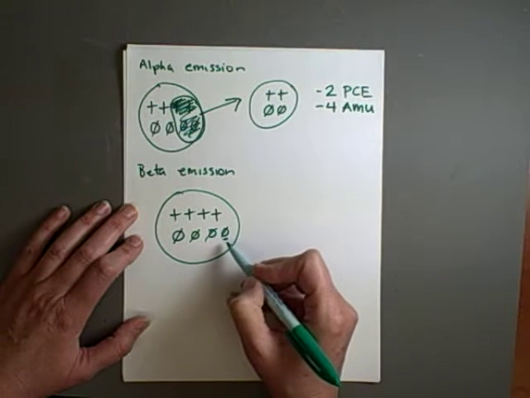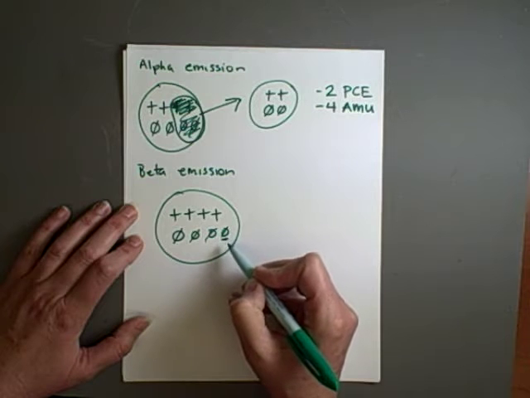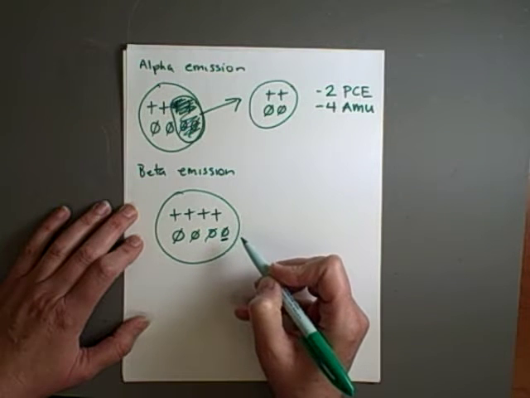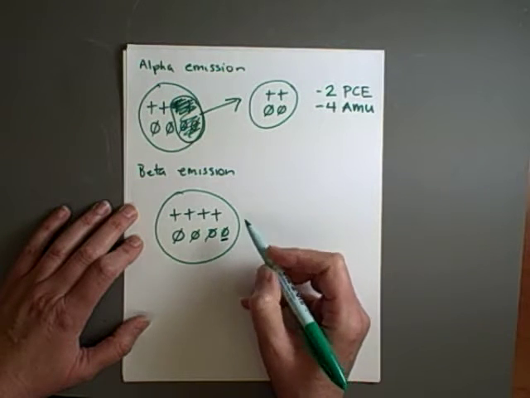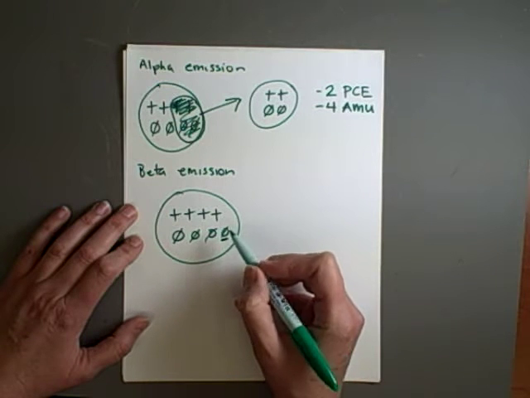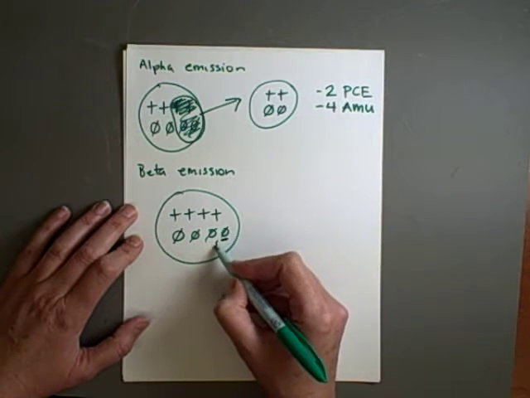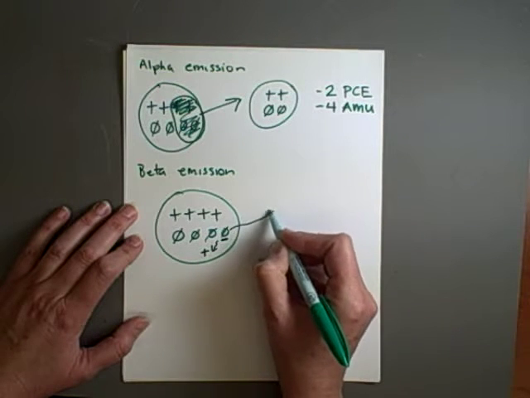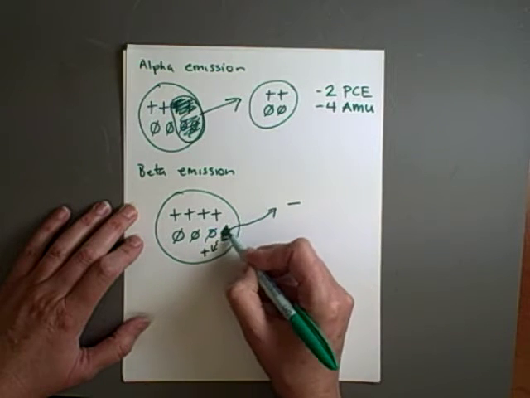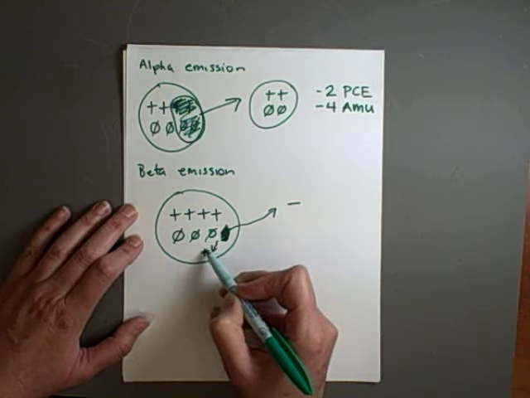And so remember, this is actually a neutron. This neutron right here is unhappy. And what's going to happen is a neutron is a fused electron and proton. So they're going to get a divorce. So the proton is going to stay, the electron is going to go out. So we no longer have that neutron. Well, look at this.